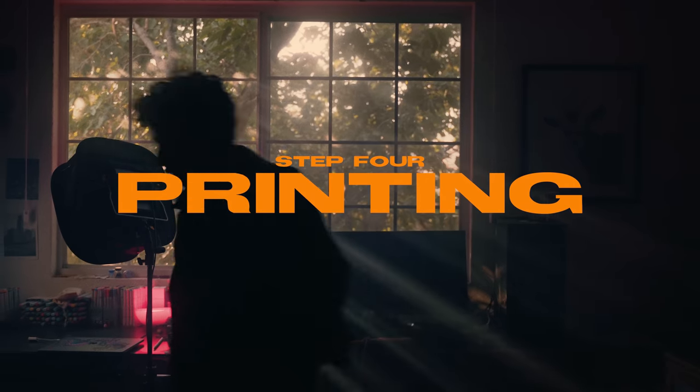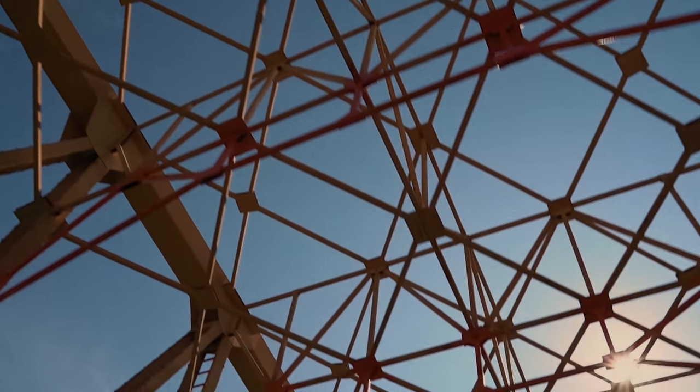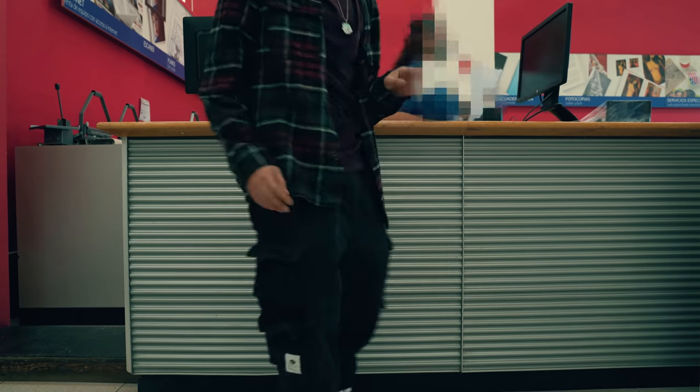And printing center, here we go. Worked out, stressed out, all day, left out, another.